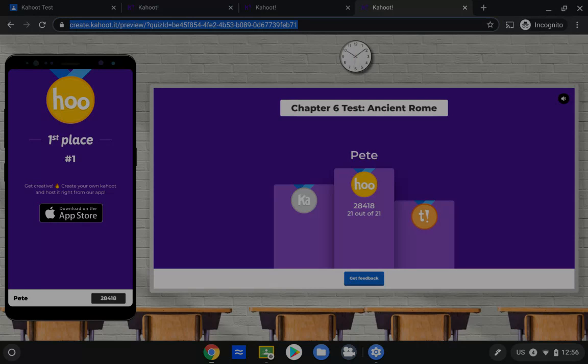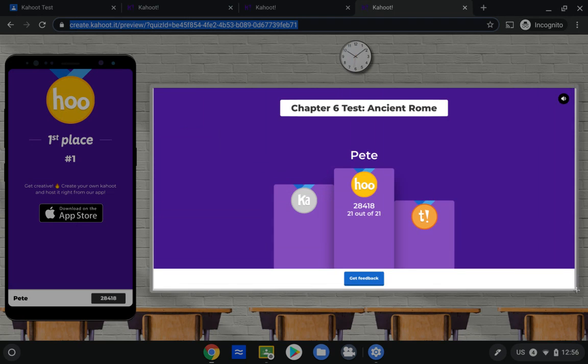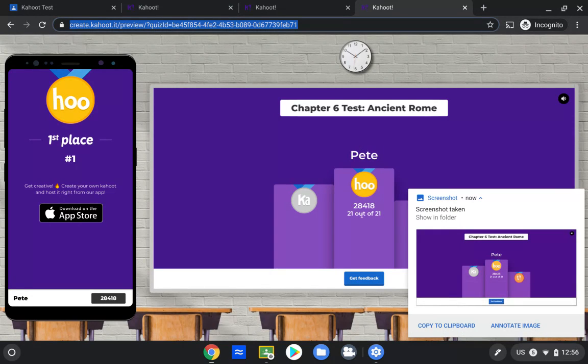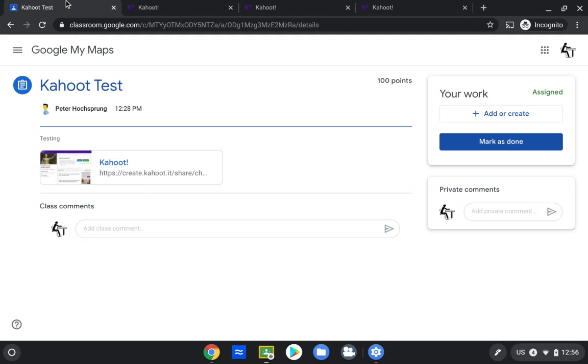Now, this cursor allows you to select an area. Do not just pick the number because anybody could pick that and then share a graphic. I want you to click this, share this whole box here so I see your name and your score. It's automatically going to drop that picture into your Chromebook's memory. So once you've done this, you're good to go. Now, I would leave this open just in case something went wrong and you had to come back and get that picture again. But you're going to go back to that first post.